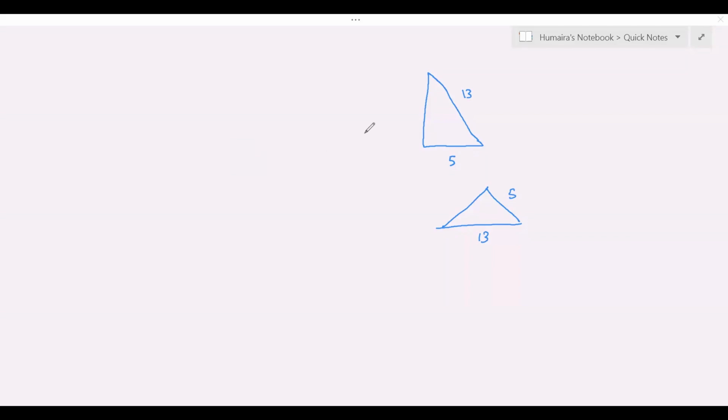Okay, now let's start. We want to find, first of all, the third side of the triangle, and then we will sum all the sides together in order to find the answer. So here we will apply the properties of a triangle. In a triangle, the length of one side must always be smaller than the sum of the lengths of the other two sides. So 5 plus 13 will be equal to 18.